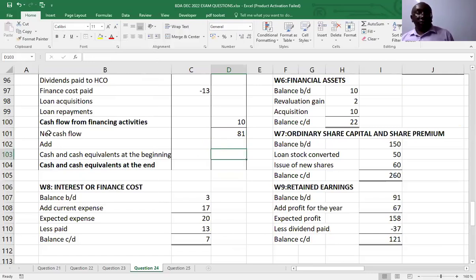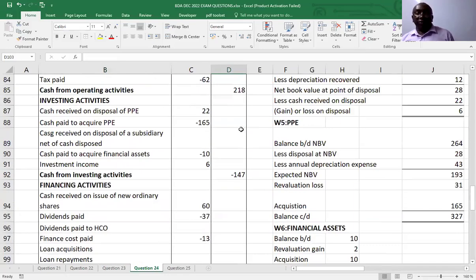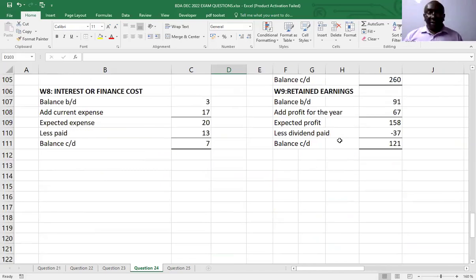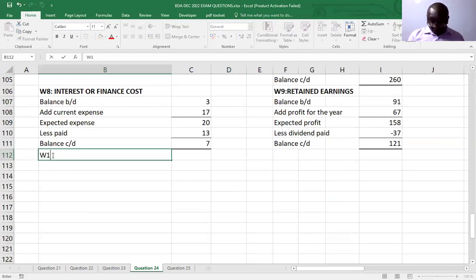So the net cash flow, it's also a major. The net cash flow, I'm saying you add the three cash flows. The one from operating, uongeze the one for investing, na uongeze the one for financing. Now from there, you deal with the cash and cash equivalents. Cash equivalent is that which you can easily convert into money. So we come here and give it working 10.